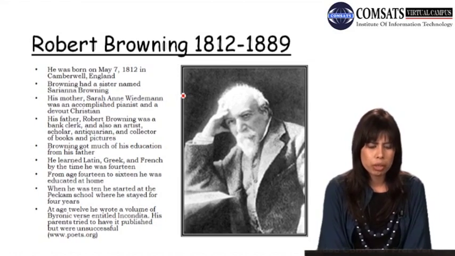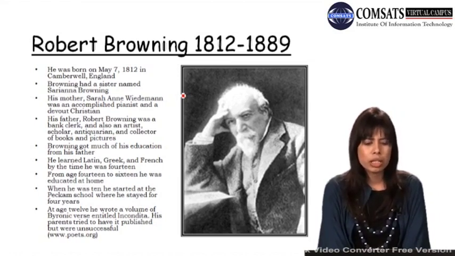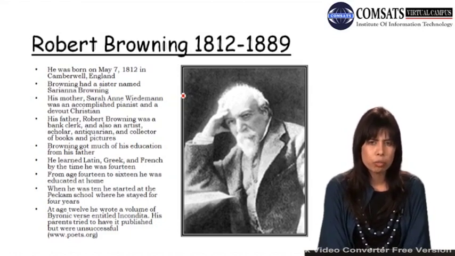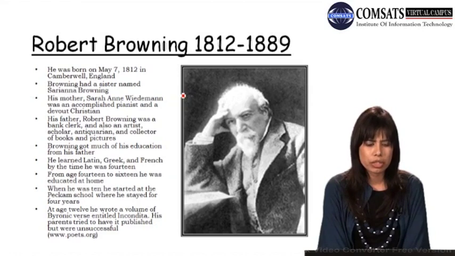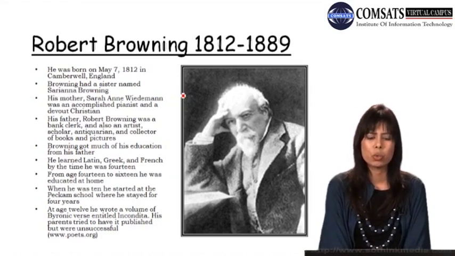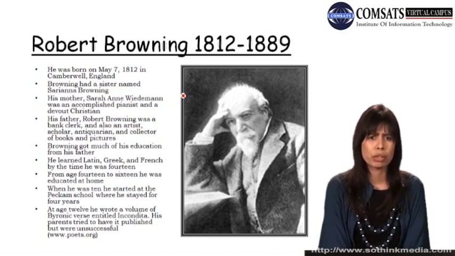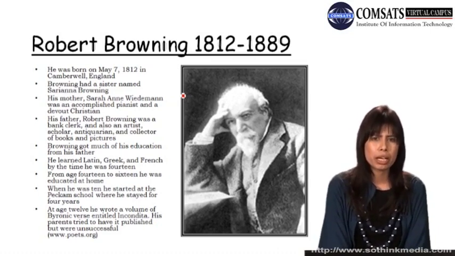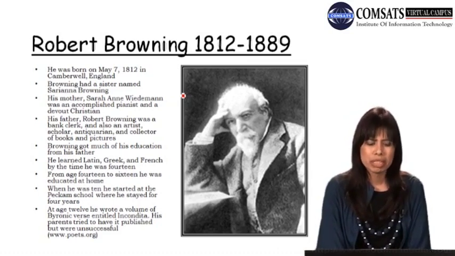His father, Robert Browning, was a bank clerk and also an artist, scholar, antiquarian, and collector of books and pictures. Browning got much of his education from his father. So basically, his father was an artist and a scholar as well, and he was very fond of collecting books and pictures. So much of his education he got from his father.